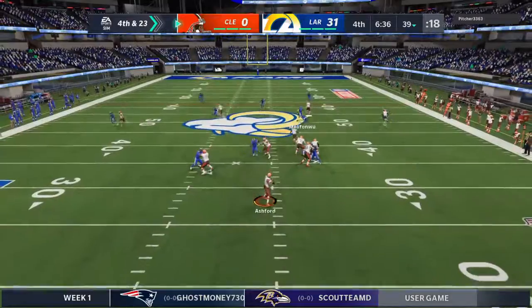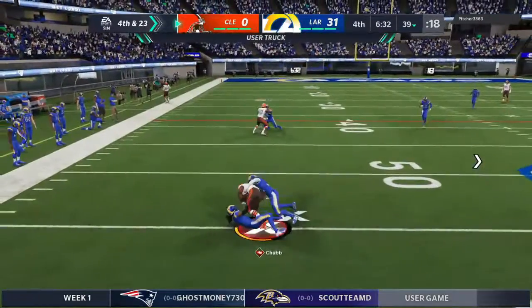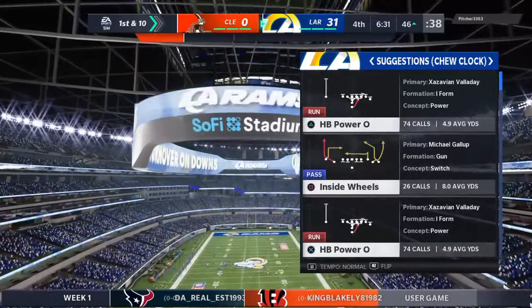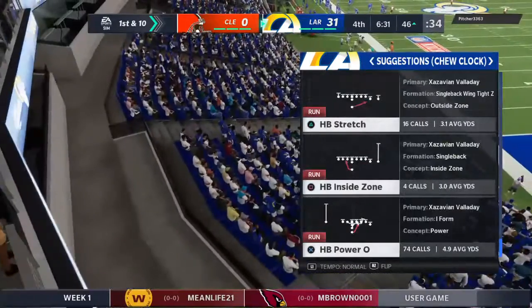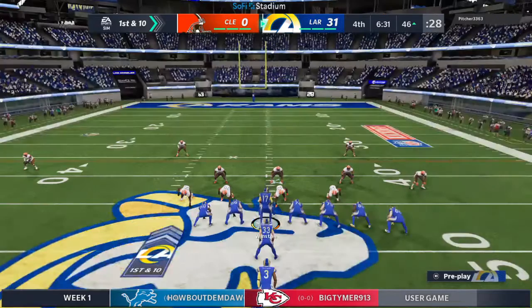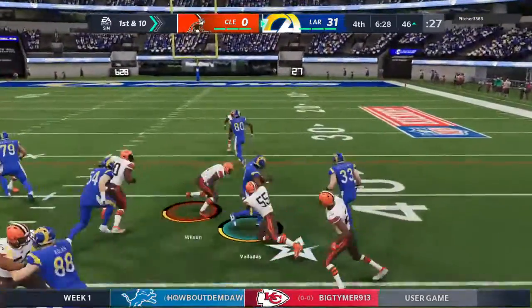As expected, they're going for it to keep the drive alive. That's to his running back, complete. But they're going to wrap him up as he'll go down well short of a first. The Browns unable to move the chains on 4th down. And the Rams get the football in outstanding field position. Now they try the right side here.